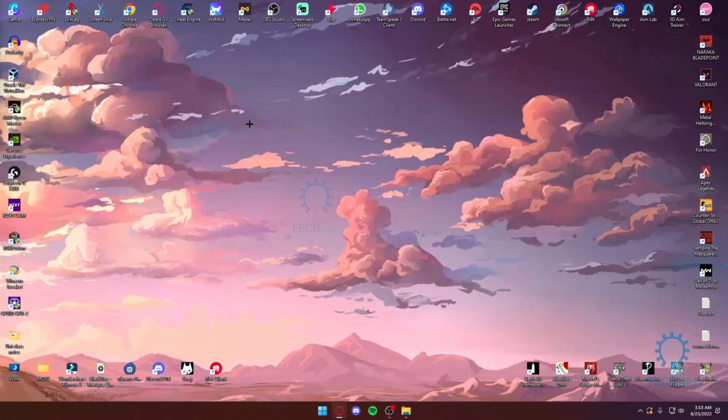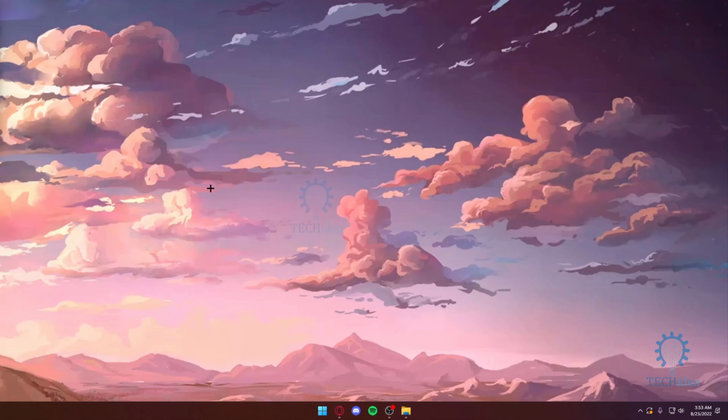And today I'm going to be showing you guys how you can change folder icons. So as you can see over here, I have my work folder and you can see it has a different icon, right? It looks like a computer. So I'm going to be showing you guys how to do that.